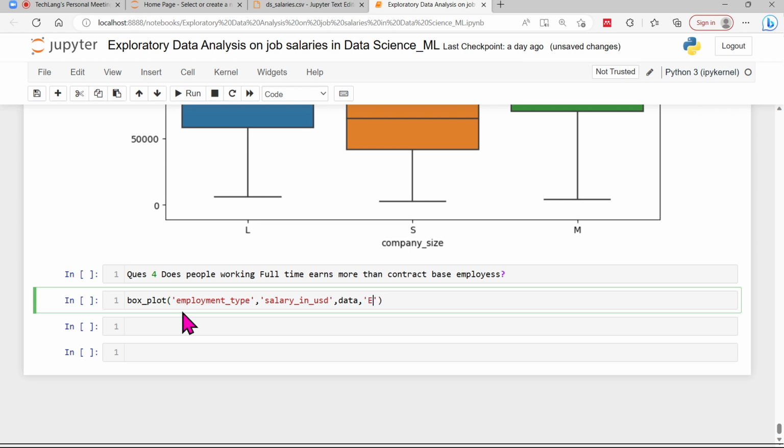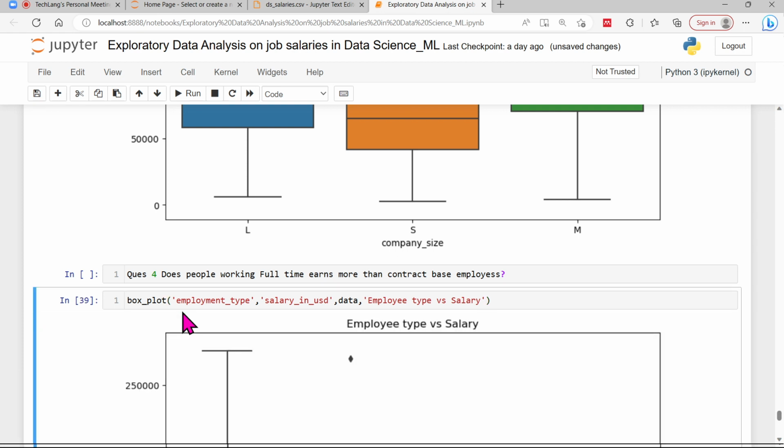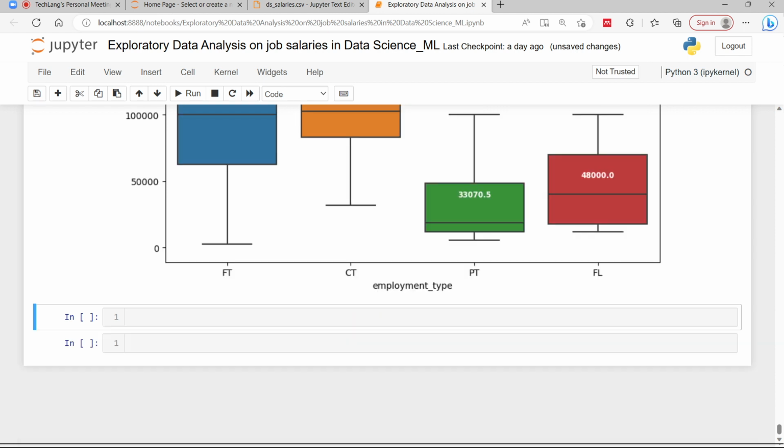Let me give the label employee type versus salary for my box plot. Let me run this box plot. You can see employee type versus salary given over here.